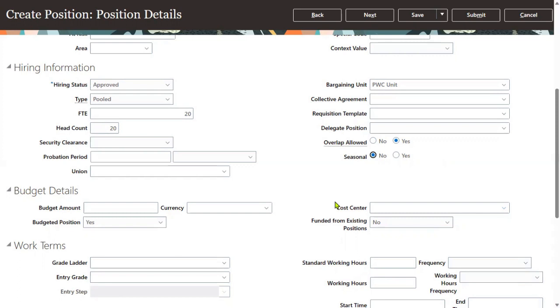Okay. So let's go for the next option here. Budget amount, currency, cost center, under which cost center it's going to be specified. This all comes under financials here. We don't need that at this point of time. In fact, we are not involved in it also. The finance functional consultant will be configuring this.